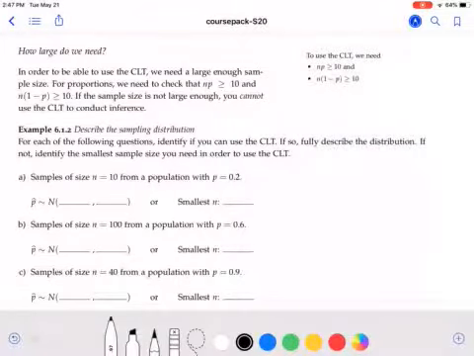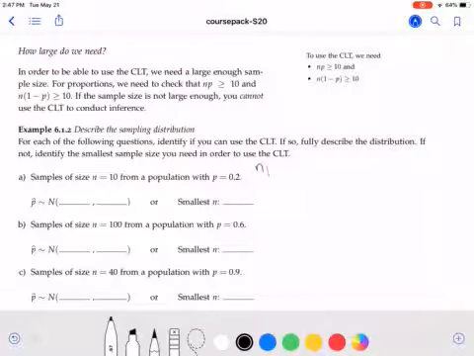inference for p and would need to do what we were doing in chapter 3, chapter 4 with bootstrapping or randomization tests. So if we have a sample of size 10 in part A with a population proportion of p equal 0.2, the question is, is the central limit theorem going to hold? And if not, how big would our sample need to be for it to work?